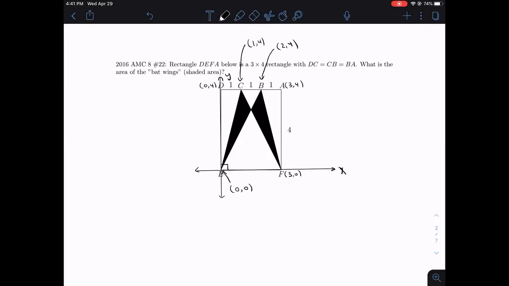All right, Aiden asks, why are we bashing? So you definitely shouldn't bash this during the test, even though I did. But yeah, let's assume we don't know how to do similar triangles. Because bashing, basically, you don't have to think and you just do it. While similar triangles, you have to think. And thinking is bad.